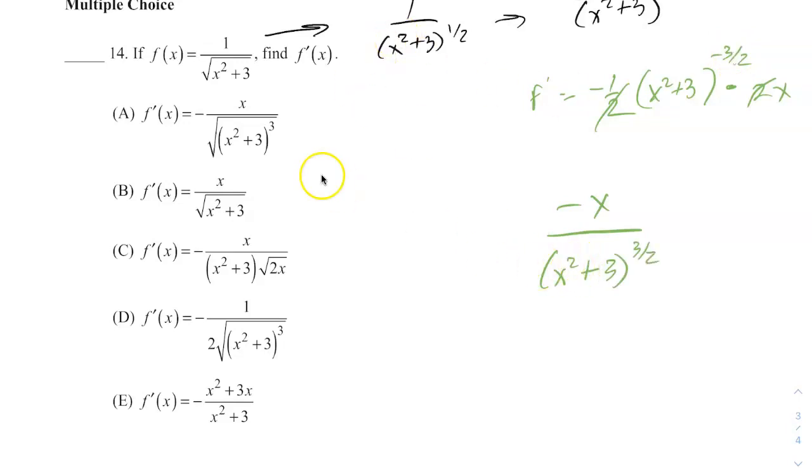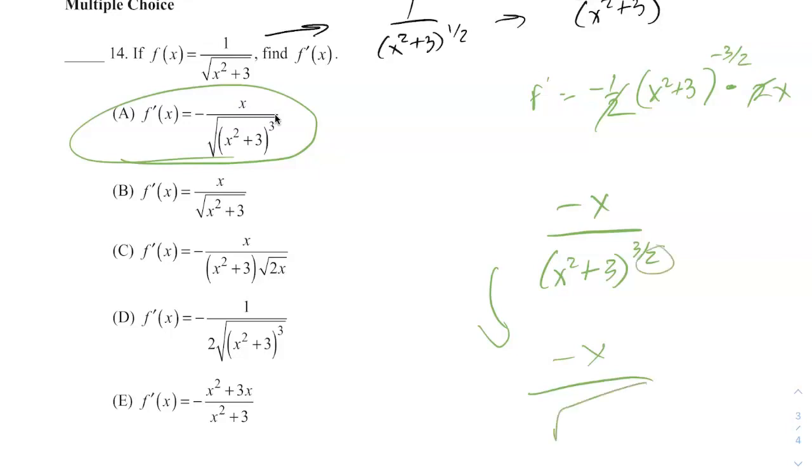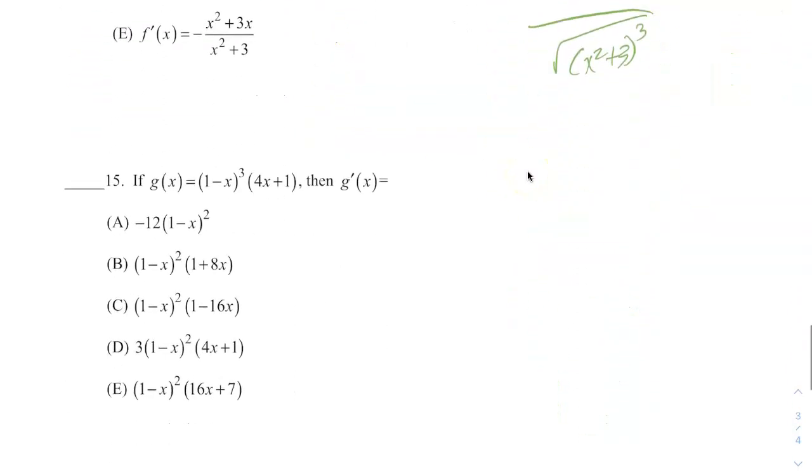Now it looks closer, and here you probably could just parse it out and say, okay, I know what this looks like. This is a square root of the third power. It looks like this guy, but I need the -x on top, so it's over here. You don't have to go all the way down until it matches. You don't get credit for showing your work. Once you get to the part where you think you can match it, stop there and match it. If not, go a little further. This is square roots on the bottom, so I get x squared plus 3 cubed. So there we go. Next one.